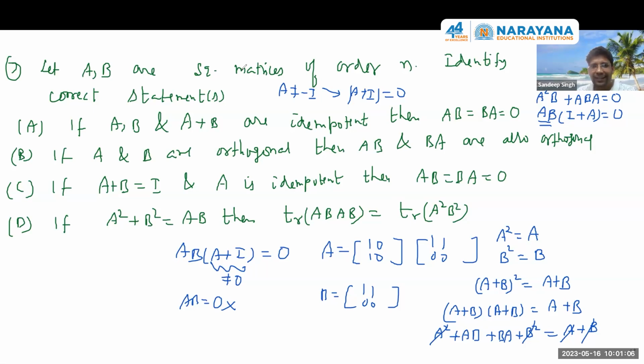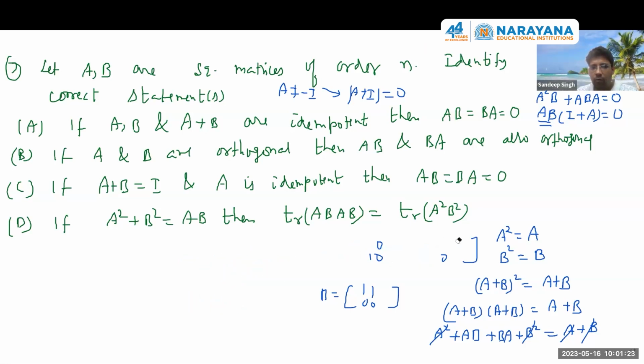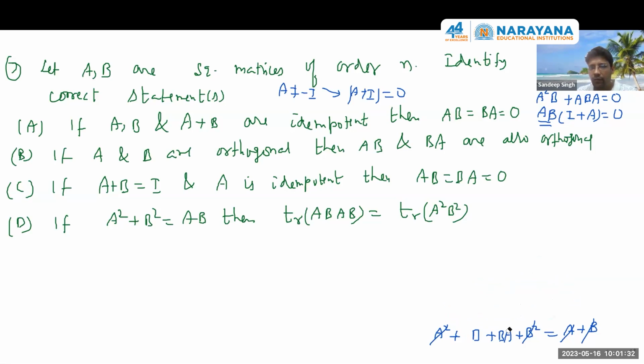No, but then this example won't work. You are not getting the point. You have to look for an example where AB plus BA is 0, but AB and BA are not both simultaneously 0. Okay, you can work out and tell me later. But one is not always true. So let us check other options. Actually, providing a counter example will be like 100% satisfaction for us. That is why we are exploring. But anyway, it is not necessary that we are not able to prove. There is no way that we can prove AB and BA both to be null matrix.